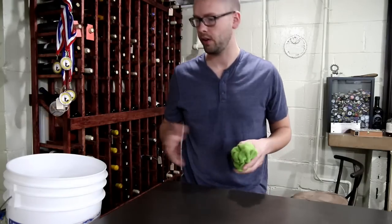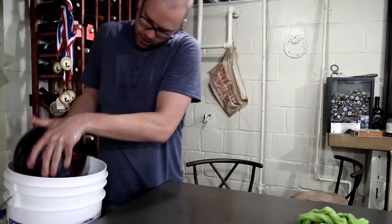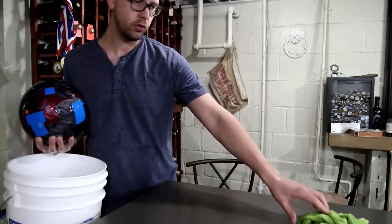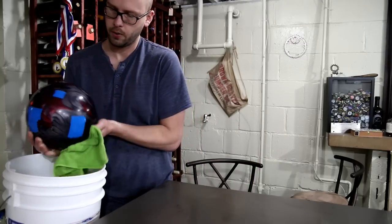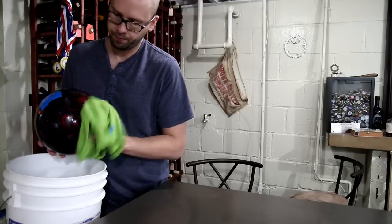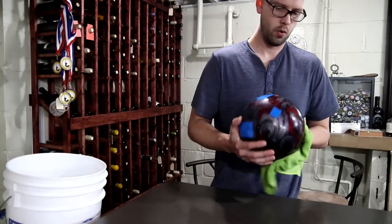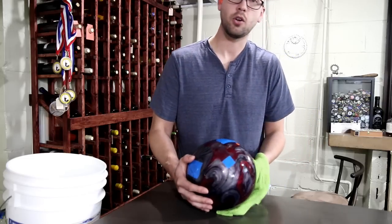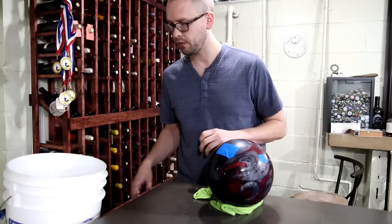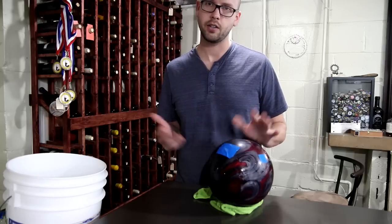It's been about 25 minutes now, so I'm going to pull the ball out of the hot water. I kept the holes pointing roughly downward the whole time so that even if any tape got a little loose, it still shouldn't let much water into the holes since air would be trapped in there. I'll wipe it just a little bit to get any oil off the surface, then take it over to my sink, rinse it thoroughly with clean water to get the Dawn soap off, and then add some fresh water to the bucket and let it soak just a minute longer to make sure any soap is off.